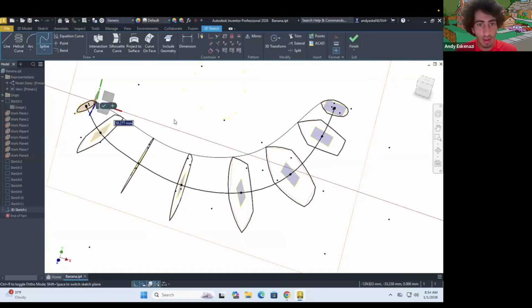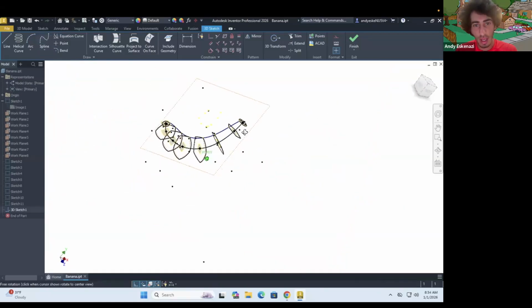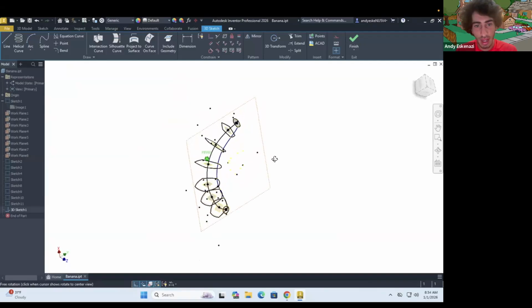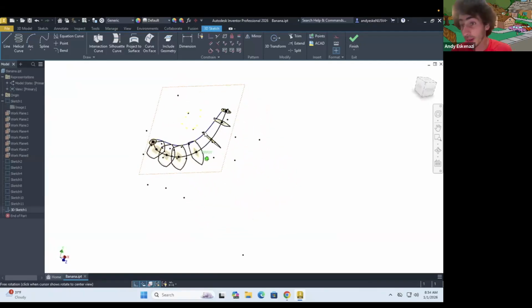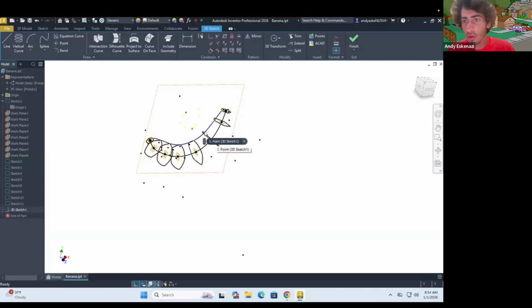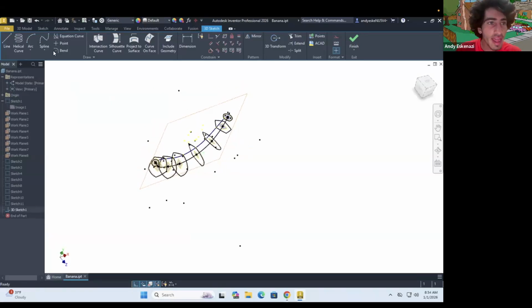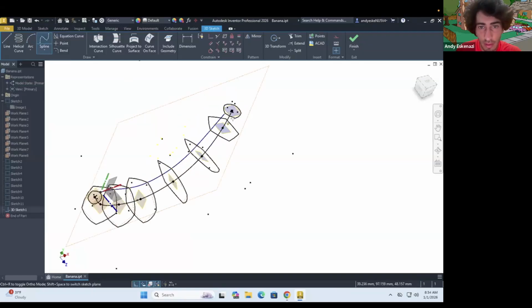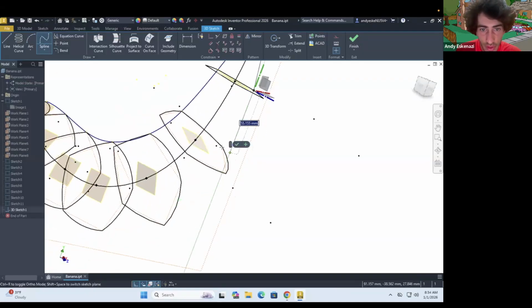And I'll say, okay, see how now we have the top side of our banana fully covered by a spline, by a wire per se. And that's pretty good because we're going to replicate that with all the other, there's 4 more splines. In fact, I'll start drawing them right now. And these will act as guiding curves in just a second for when we start lofting this thing. So I'm going to draw this stuff in here.